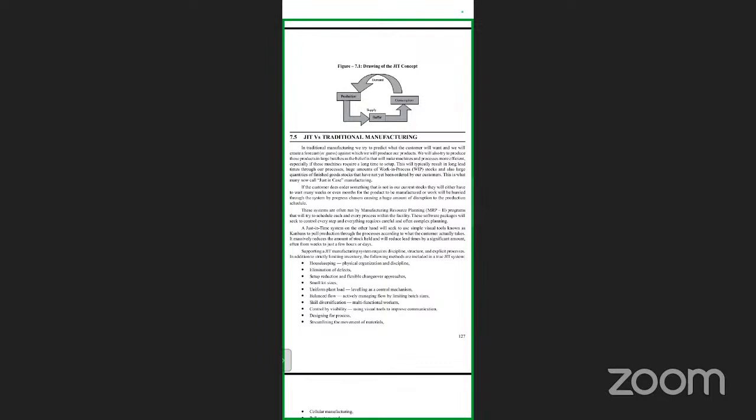That was in traditional manufacturing. Why? Because we are assuming that the customer may require this product in future. But have we really received any order from the customer? No, not yet. We have not yet received any order from the customers, but we are assuming they will require it, and in anticipation we are guessing their requirement. We do not know the actual requirement of the customer, but we are estimating and producing, and we are not sure whether the customer will purchase or not. That is what is done in traditional manufacturing.